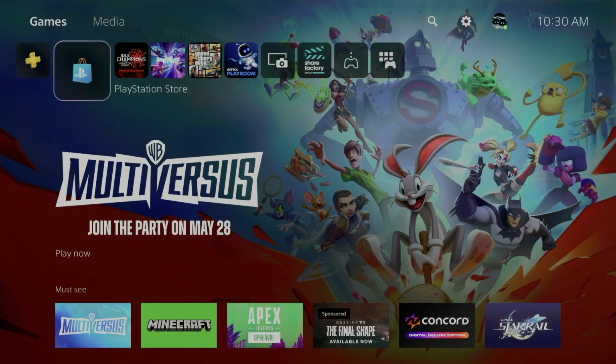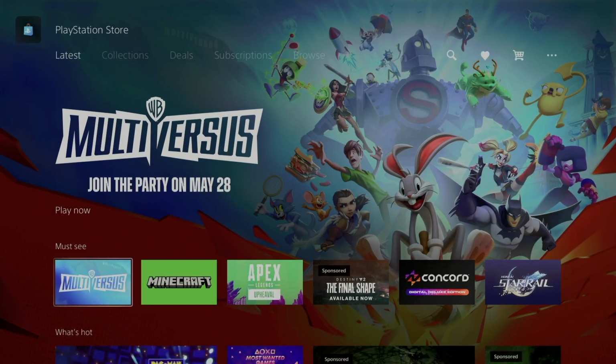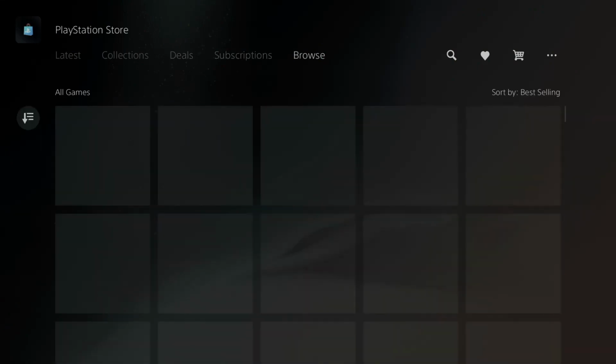Hey guys, on today's video, we're going to take a look at some free games right here on your PlayStation. So go into your PlayStation store. So that's right here. Scroll down and then go to the right. You guys are going to see browse.